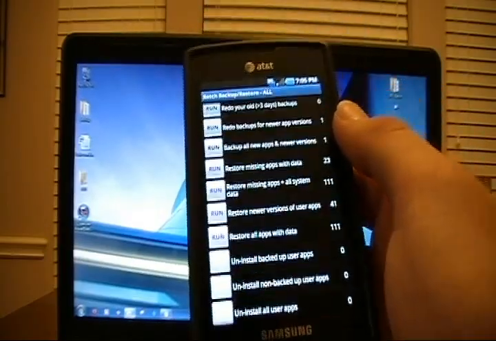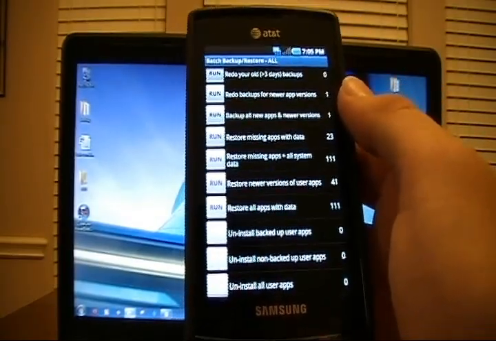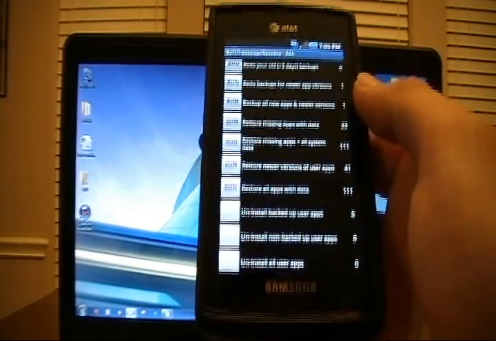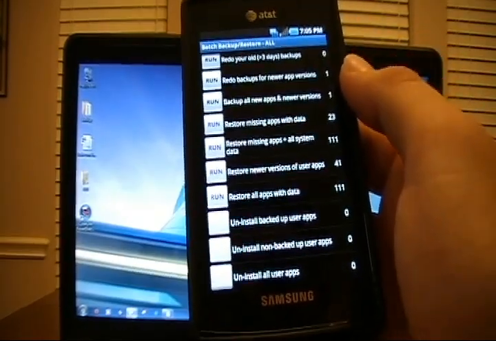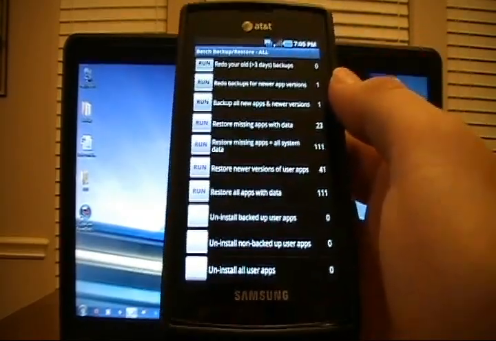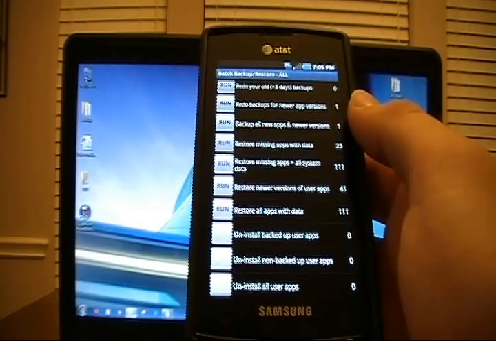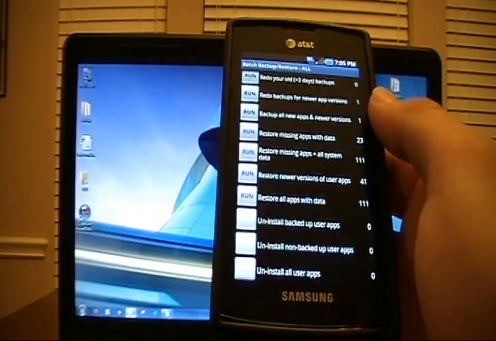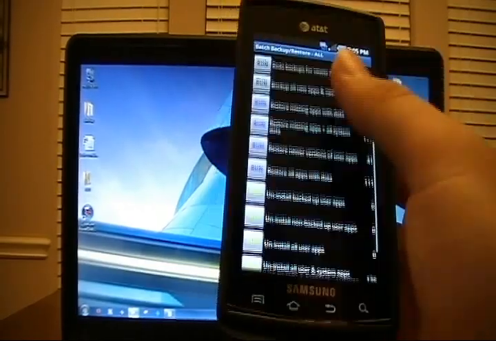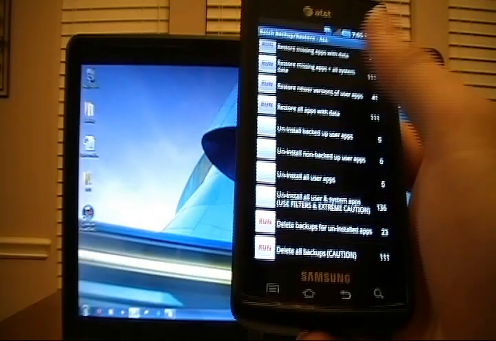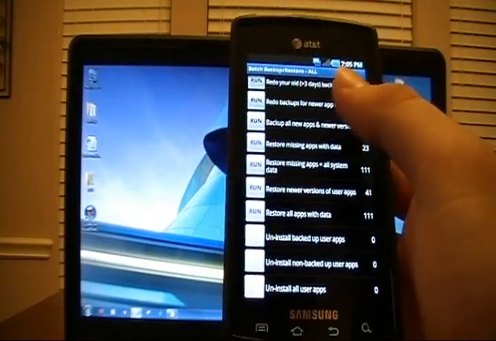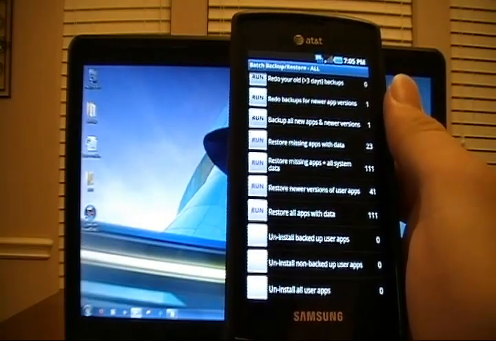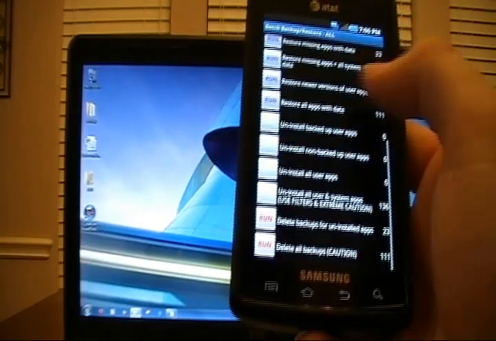Anytime you switch to a different ROM, you really should try to avoid restoring all system data unless the ROM is identical to what you backed up from. The reason we backed up all of that is in case you want to revert to that exact ROM and you know you want to restore absolutely everything. For the most part, it's easy to recreate your Wi-Fi settings and your Bluetooth pairings, because the consequence of a failed restore on system data would be continuous force closes, and you'd pretty much have to flash back anyway. So it's highly recommended you simply restore the apps instead of system data.